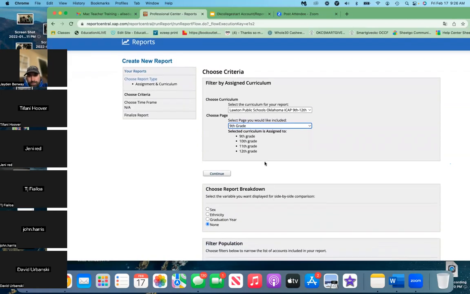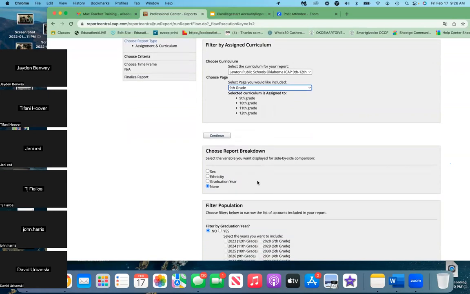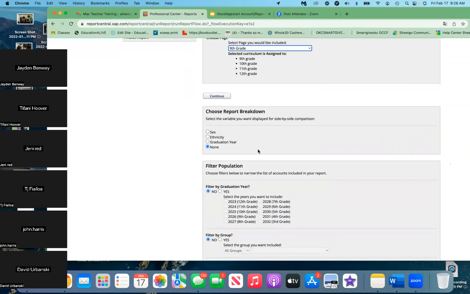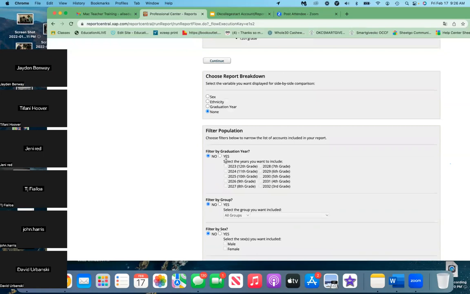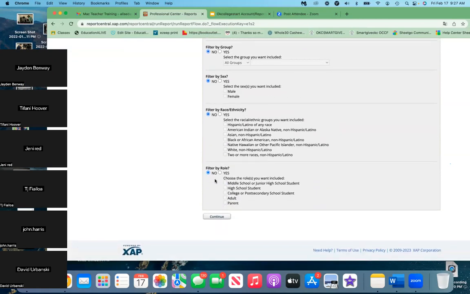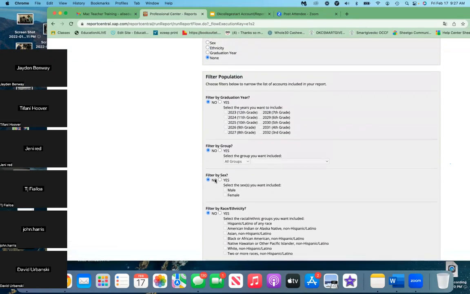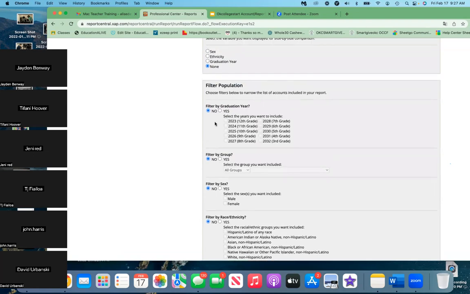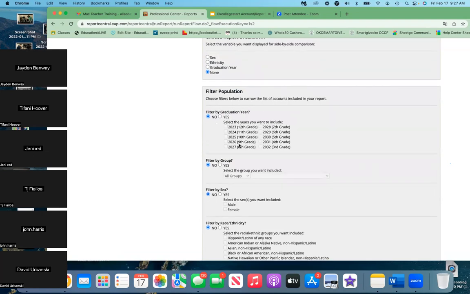It looks exactly like the screen share. Okay. I'll have to try to figure that one out, see if there's a way that we could do a multi-level one. That would be so much easier. I can see all of the students all together. Yeah, I don't see select the years you want to include. I filter by graduation years.